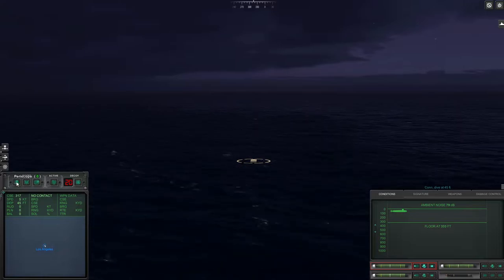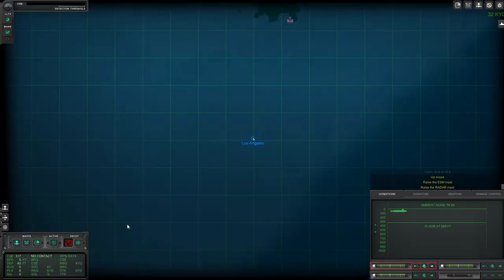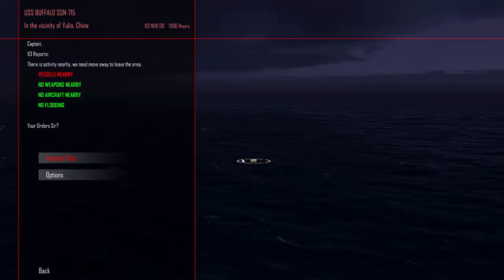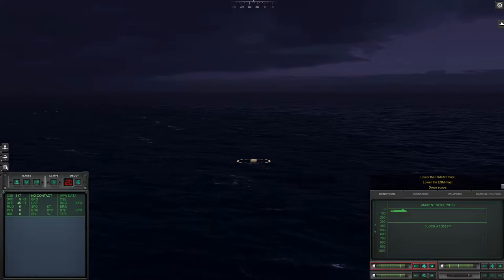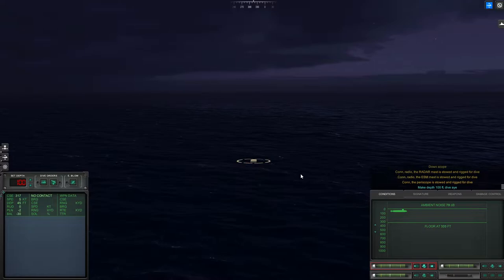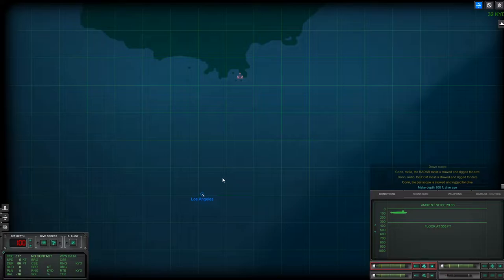Our scope's up. Up scope. Raise the radar mast. We're not seeing anything on the surface. If I were to guess, I'd say this is not our mission objective. There are vessels nearby, so we know there's something. Lower the radar mast. Down scope. Go down to 100 feet. Make depth 100 feet. Dive, aye. Con, dive, at 100 feet.